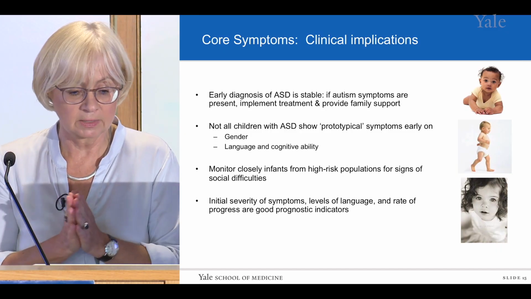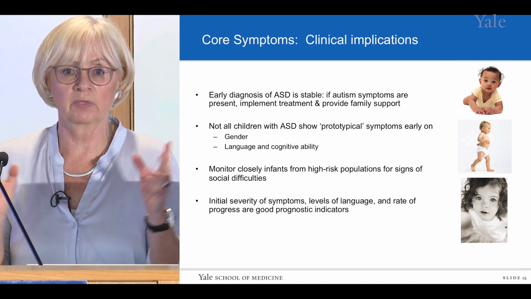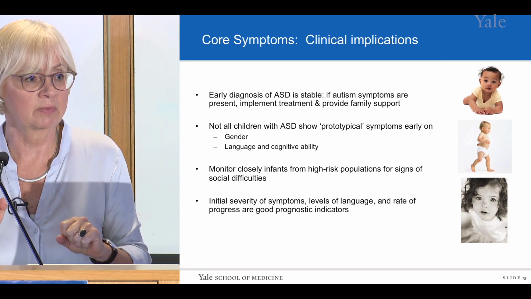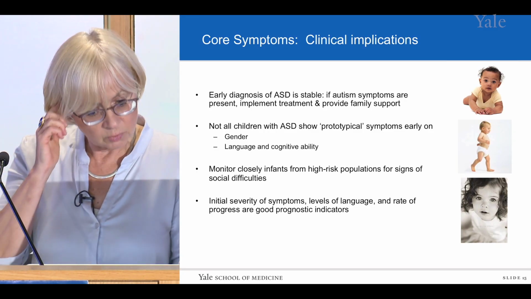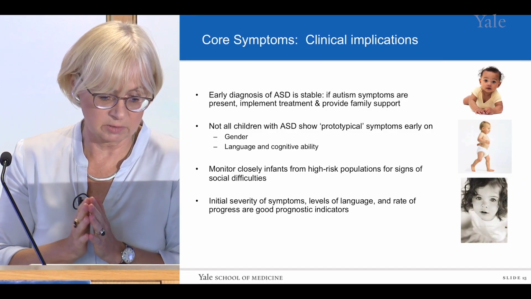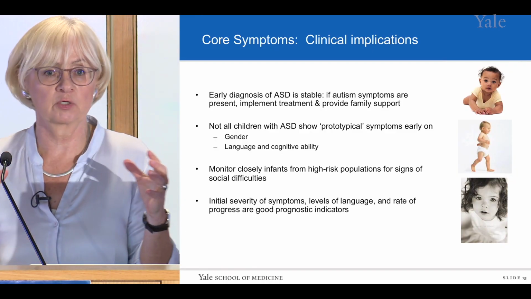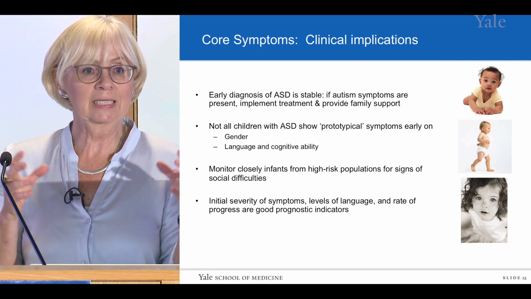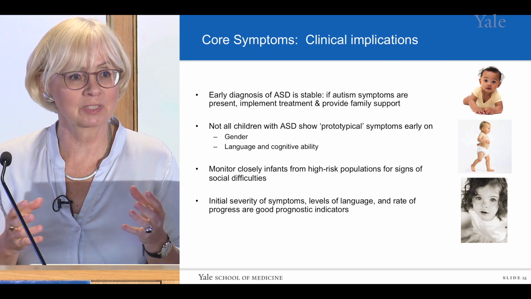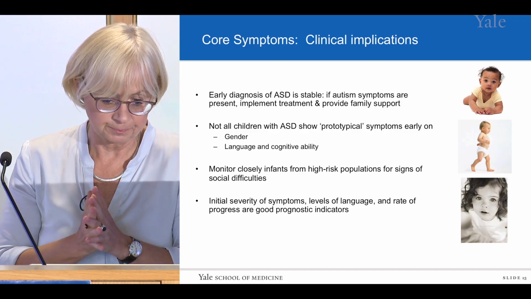Important to keep in mind that not all toddlers are going to be very prototypical. Right? The girls might look a little different. They might look better. They might be camouflaging some of their difficulties. Also, kids who are higher functioning might not quite show the prototypical symptoms that we expect at this age. Given the high risk that we know a number of populations or subgroups within our population have for autism, we have a mandate to monitor these children and screen them to make sure that we detect social difficulties as soon as possible.